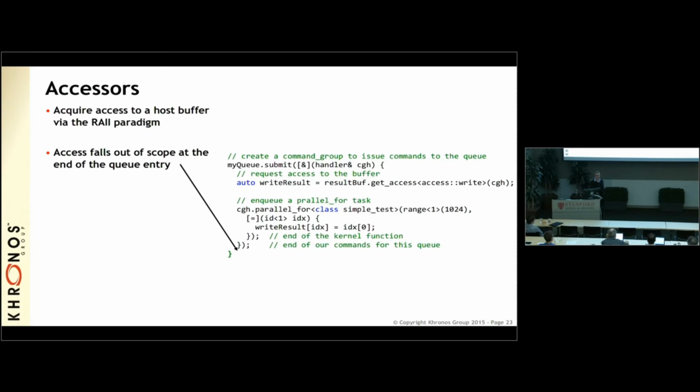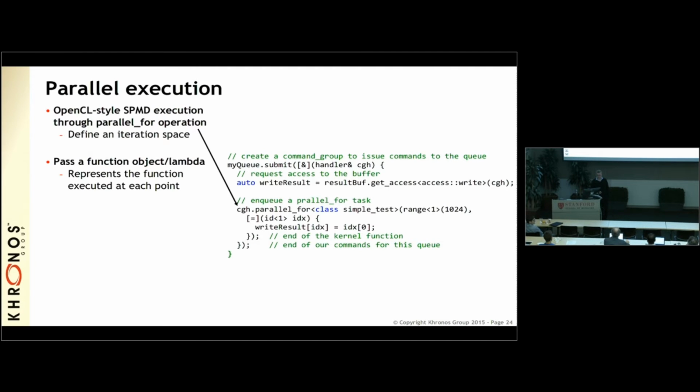You can't write a CGH to memory. You can't, because you could make a copy of the object, but the lifetime of the underlying entity obviously ends at the point when the submit call finishes. Yes. This is one of those things that if you follow the rules of the language, you're okay. If you start writing anything you like out to memory, then you can obviously break those rules.